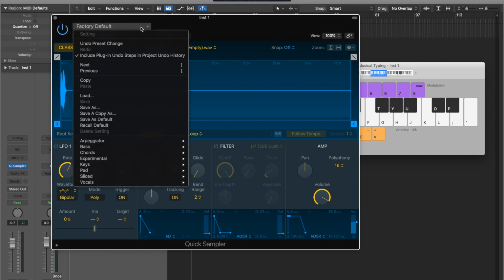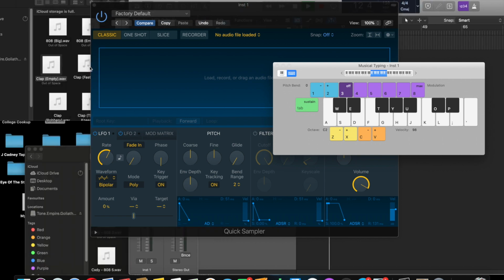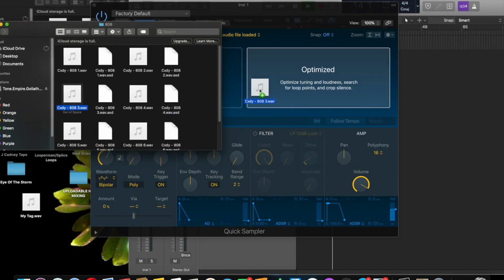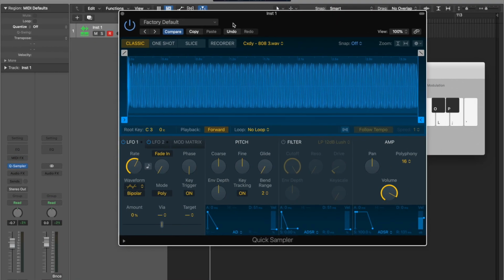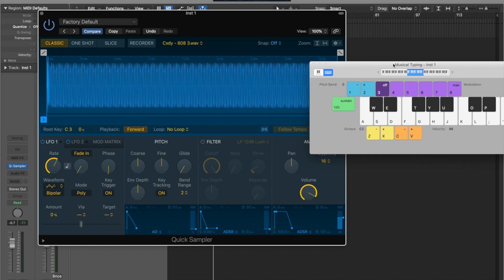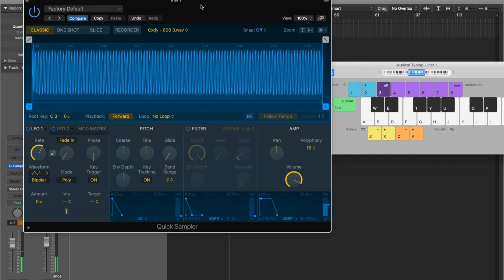I'll just show you how to do a pitched instrument as well and how that works. So record default, and I'm going to go back on here. I'm going to get this 808. I like this 808 from Cody. So with the 808, I've dragged it straight into the sampler already, and now, as you can see, it's just automatically assigned. And this is where the pitch really comes in useful, because with 808s you need it pitched and you need it tuned, so you can use it like an instrument in tune with your beat.